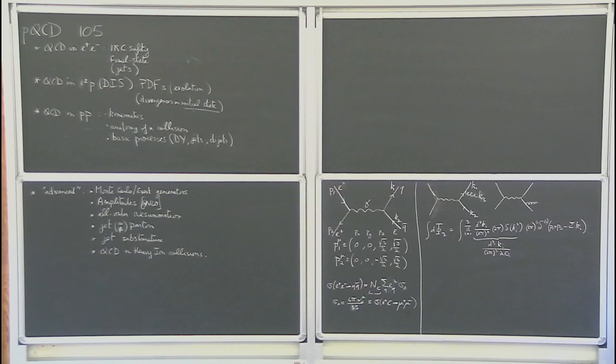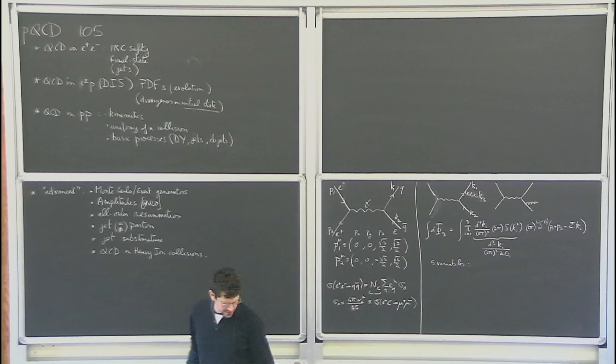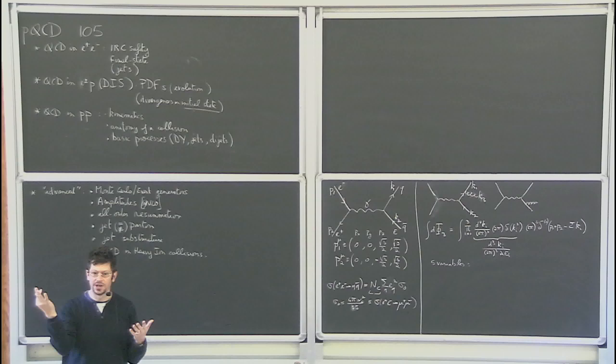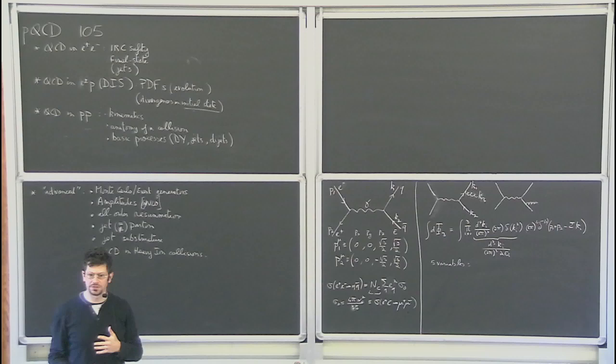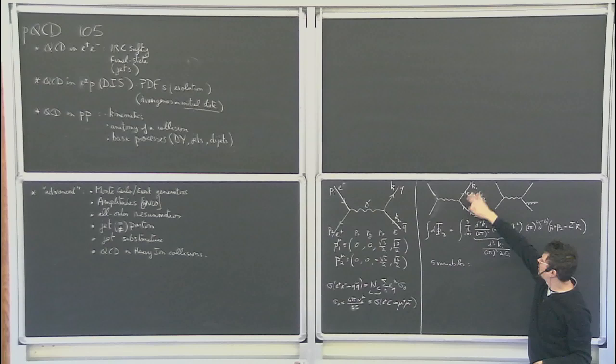All right? And so for the 5 variables, the first thing to realize is that you collide e plus e minus in the center of mass of the collision. So the 3 outgoing particles will somehow be in a plane. I'm going to take 3 variables which describe how that plane is oriented. For this, I can, for example, take one axis of that plane to be in the direction of k3, and then something else that tells me exactly the orientation of k1 and k2. So this is essentially 2 directions to tell me where k3 goes, and then one extra angle to tell me how this k1, k2 system is oriented around k3.